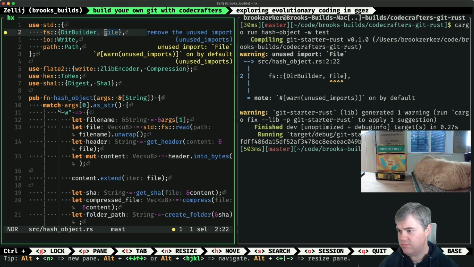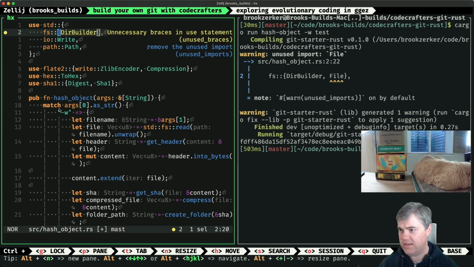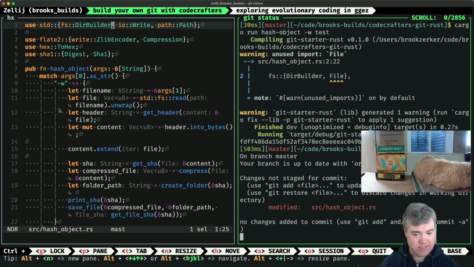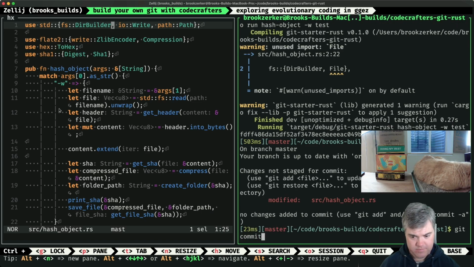Let's remove that file. Let's try this. Okay, so we are hashing the object and saving it. This time with a header.